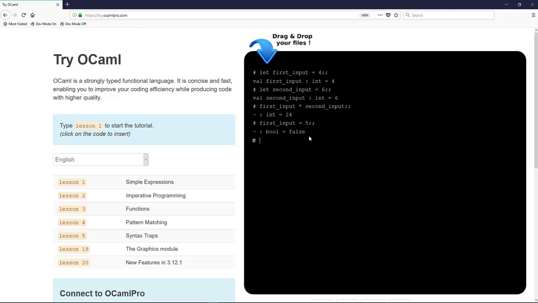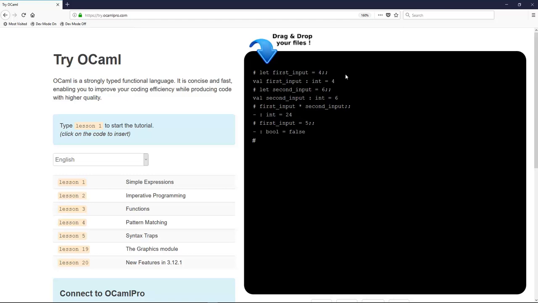So we're not reassigning it. We're saying first input is equal to 5. Is that true or false? It's an equal sign, just like in math. If you're new to programming, don't worry about it, but if you come from most other programming languages, you might be confused.